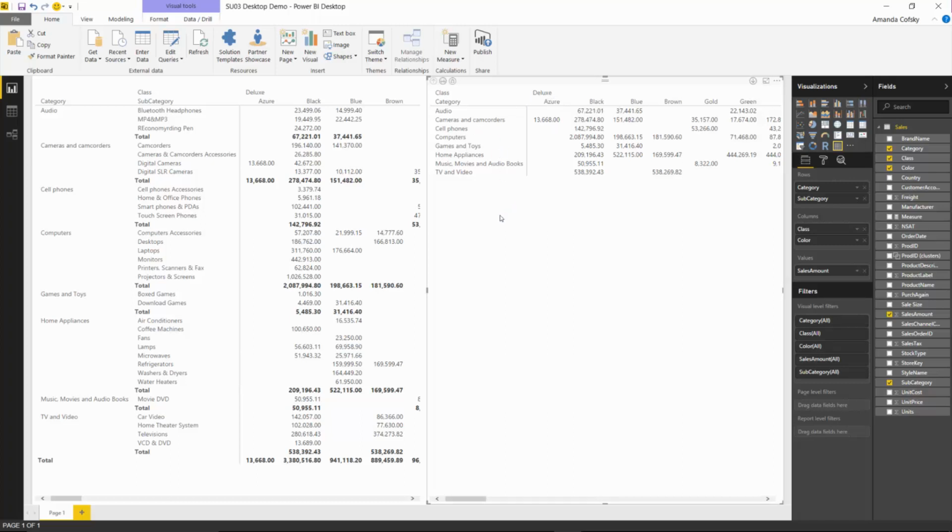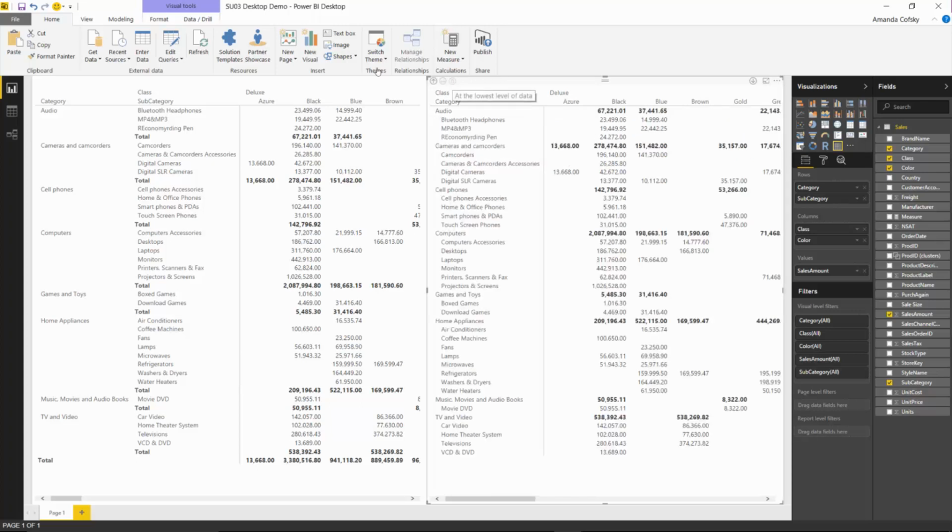So next I want to talk about the stepped layout a little bit. So I'm going to expand down the row headers as well. So you can see here that instead of having each of the row headers take up its own column, we are doing this stepped layout appearance. So this is a great way to save space. You can see that we're showing a lot more data here than we are in the corresponding version in the old matrix. And you can also control some of these features from the formatting pane as well.